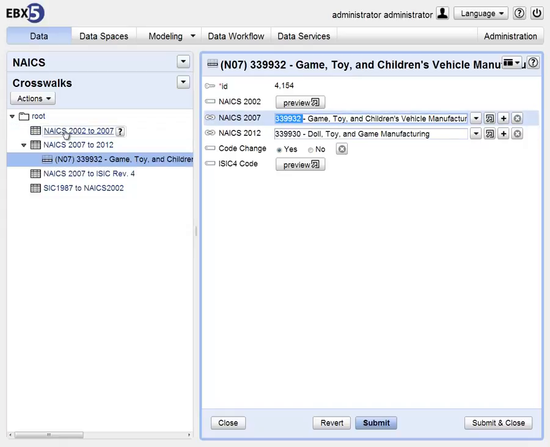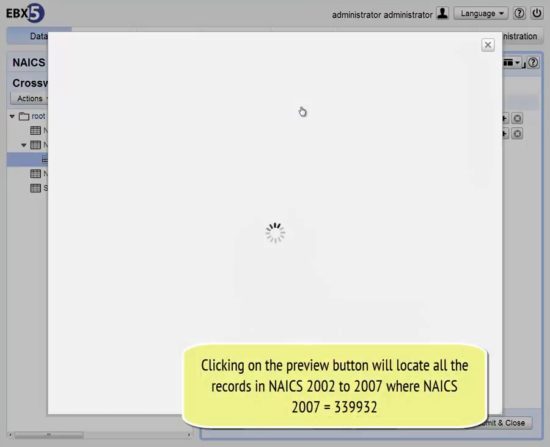So for example, we know that this NAICS 2002 to 2007 table has NAICS 2007 information in it, but I don't want to create a relationship between NAICS 2002 and 2007 to the NAICS 2007-2012. So what can I do? Here's a selection node. We're going to look up in this table what matches this value here, the 339932. Click on this, and there we are.